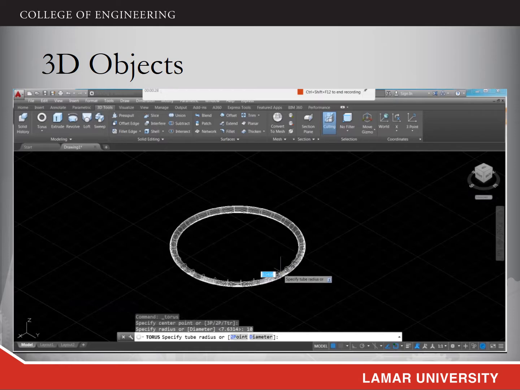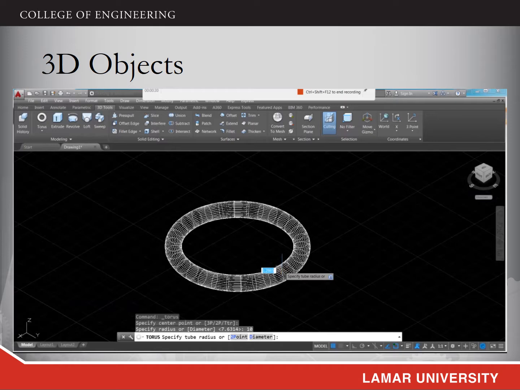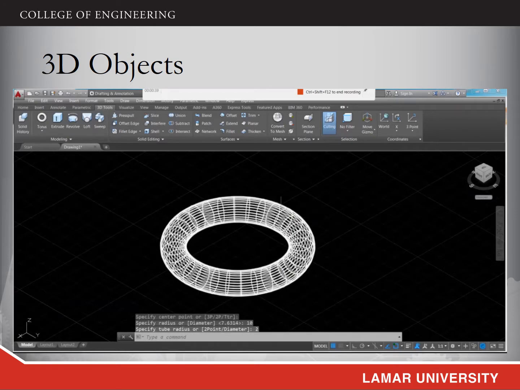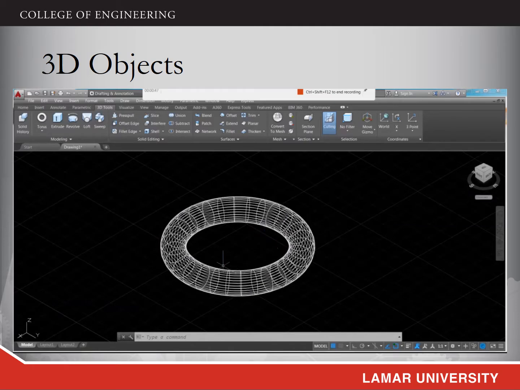And next step, you have to specify the radius of the tube or the pipe, or the diameter. Say the radius is 2 units. And then you complete the definition of the torus. And actually here we will have 30 lines to represent the surface of the torus so that you can see the realistic effect of the torus in the modeling space.